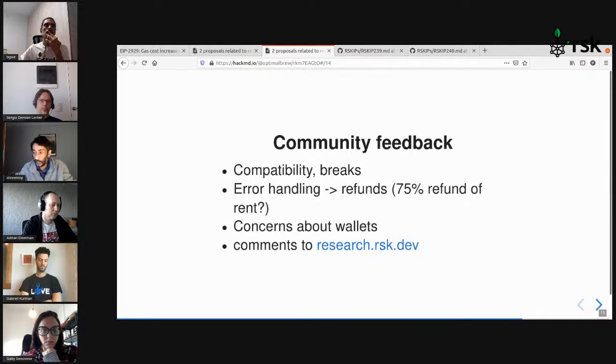Similarly, there are other details that I can't go into today about how we stop having side effects where there is a call revert. Do we change the rent timestamps? We don't want to if no state changes are occurring, but we don't want to keep all the rent collected either. So there are issues like that, details in the RSKIP.